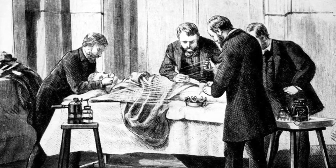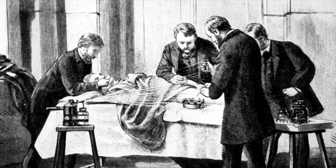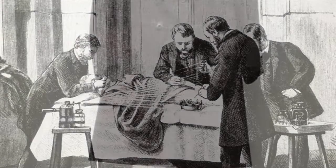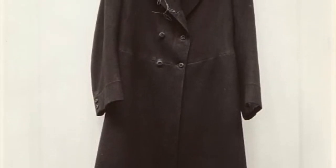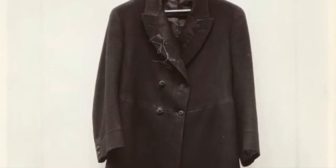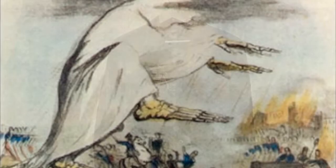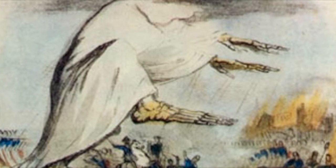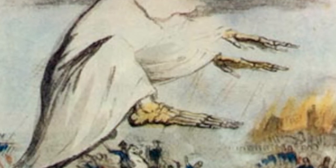Surgery as we know it did not exist until fairly recently. In the mid-1800s, patient survival rates remained less than 50%. This was largely due to sterility, or the lack thereof. Major operations were performed while wearing street clothes, including a heavy woolen frock coat that was infrequently washed. Surgeons believed their cleanliness was perfectly adequate, so hand-washing was not required. The prevailing explanation for infections was foul air — the miasma theory, which had persisted since the 2nd century when it was promoted by the physician Galen.